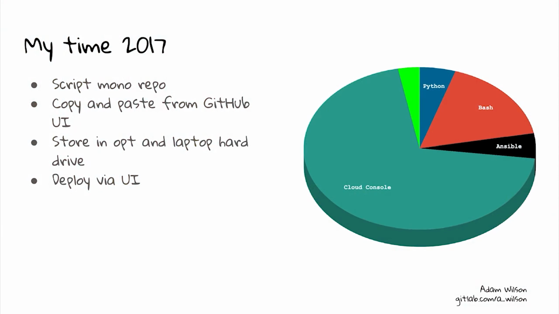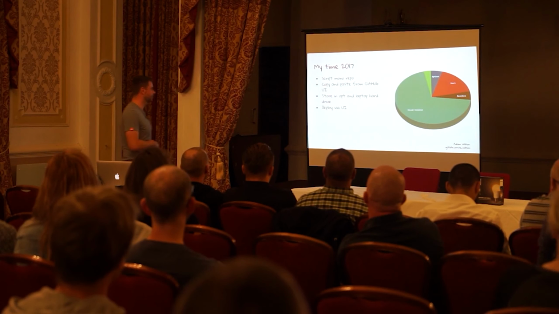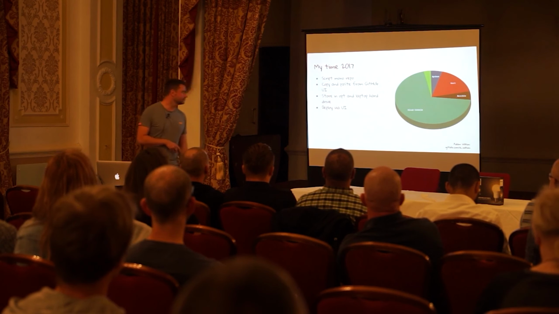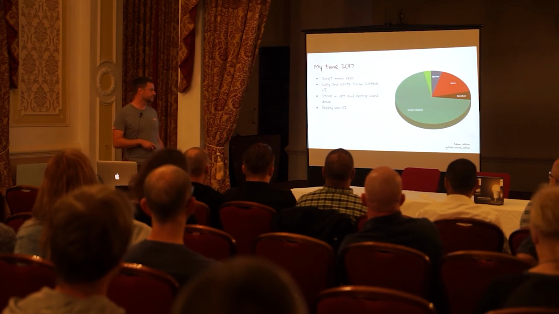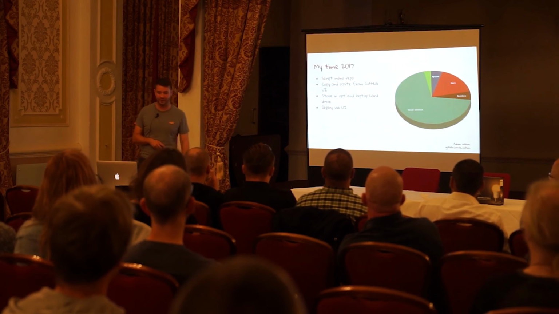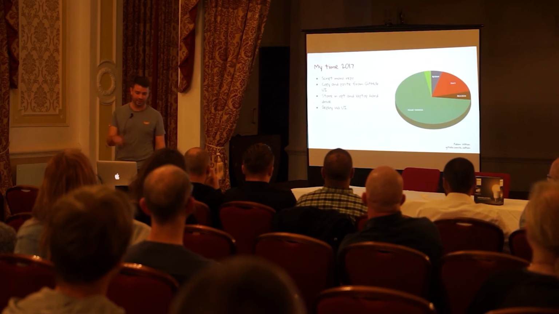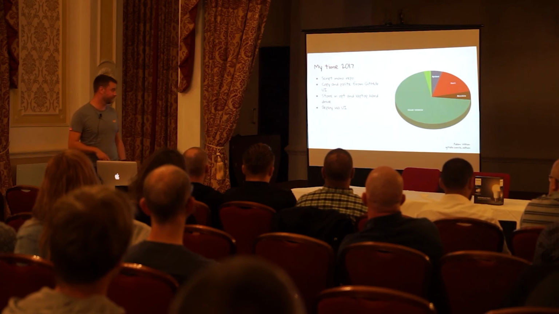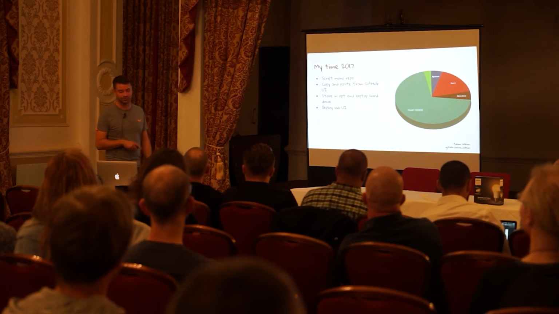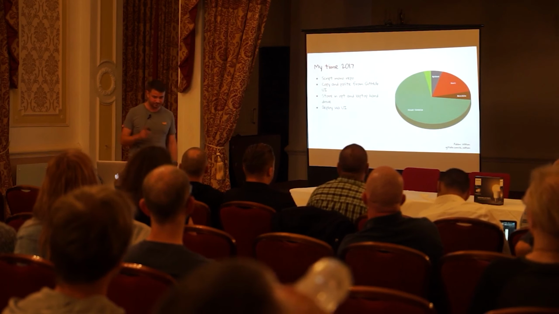So roughly about 2 years ago, this was the breakdown of how I used to spend a lot of my time. There was a little bit of scripting, quite a lot of Bash, a bit of Python, a bit of Ansible. That green right at the top there is probably just generic faffing about. And the big green part is faffing about on the various cloud console UIs and what have you.